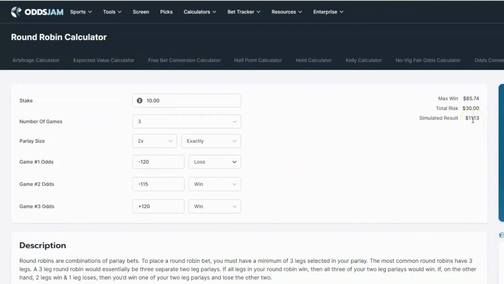Not going to get quite your total stake back. You get less than half of it, but you get a little bit of it back, versus absolutely 0 in a complete parlay, that 3-game parlay where you get absolutely 0. And let's say you did lose 2 of the 3, so you had 2 losses and 1 win. You would actually lose your $30 stake altogether. So really the key here is understanding when you would use one.